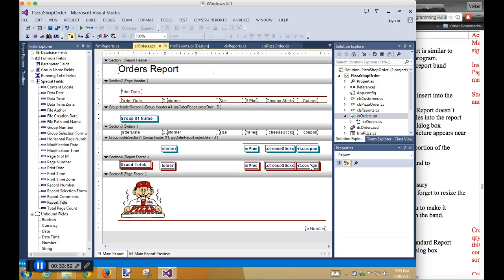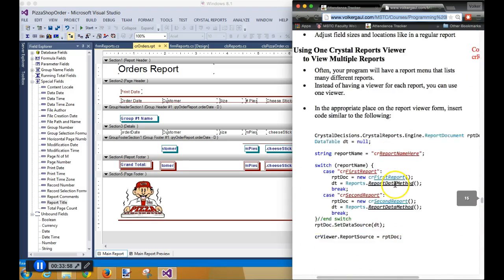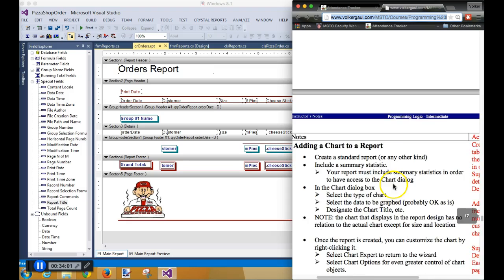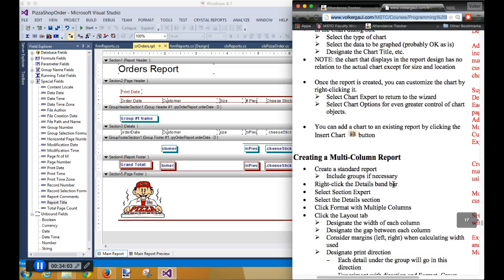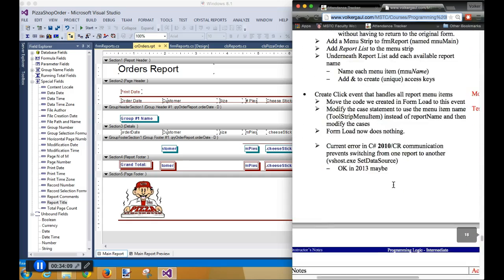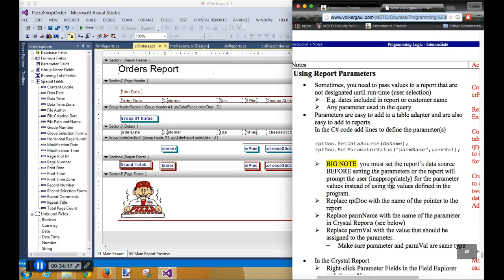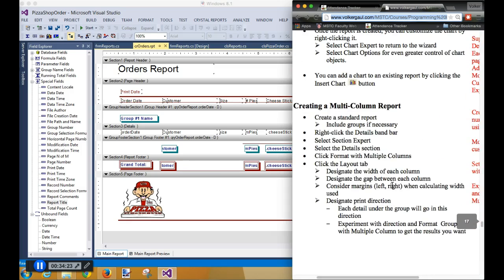When we come back next time, we'll do some mailing labels. Once we're done with the mailing labels, they don't take too long. Then we'll do a report with a chart, maybe a multi-column report. Then we're going to call it good. I'm not going to require you to create calculated fields. I'm going to make that extra credit on the assignment. I'm not going to require you to create report parameters. Make that extra credit on the assignment. But the rest of them are really very similar to what we've already done. Go through a wizard, say I want mailing labels. Go through a wizard, remember there was a place there where we could put in a chart.